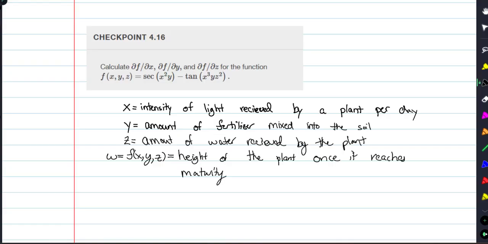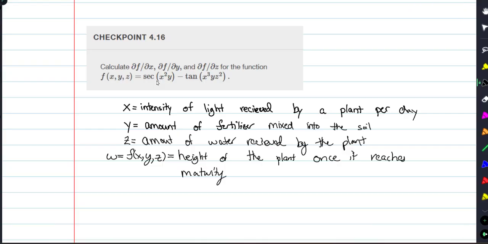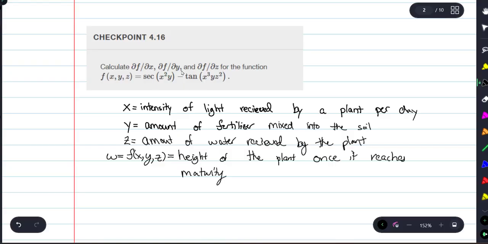So in the book, it asks you to do this example of computing the partial derivative of this particular function, and we certainly can. But I want to give a story to this function just so you can understand what it means. Now, this isn't a real model for how tall a plant can grow depending on these parameters. It's just a story I made up so that you can get a sense of what the partial derivative is telling you in terms of language.